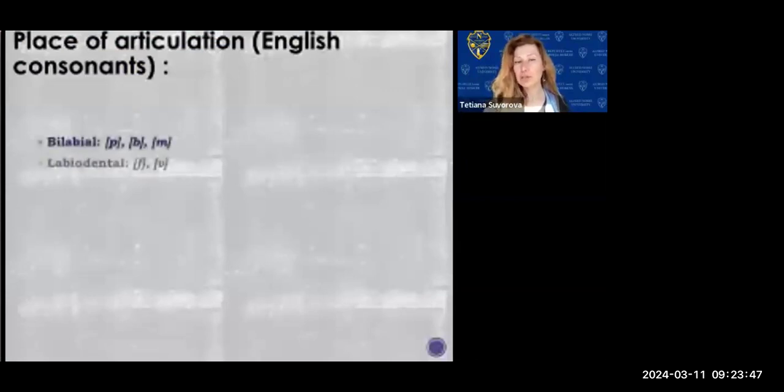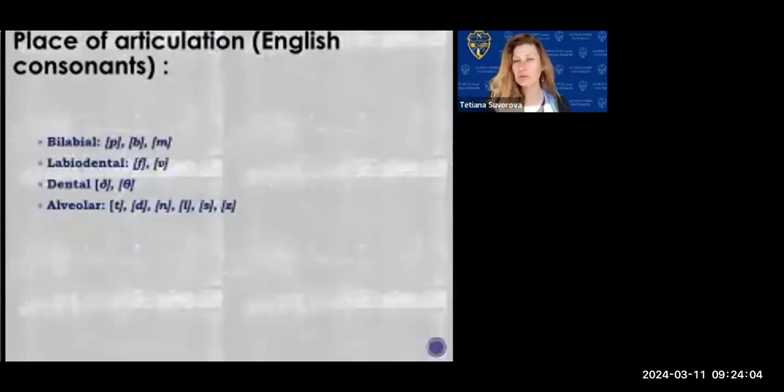So due to the place of articulation, the consonants in English can be bilabial, so both lips participate; labiodental, lips and teeth participate, f and v. You know that for pronouncing these sounds, you should bite your lip for f and v in English to pronounce correctly. Then dental, when we use teeth and tongue to create some obstacles. So alveolar ridge behind our teeth, we have a specific place where we form with the help of the tongue and teeth t, d, n, l, s, z in English.